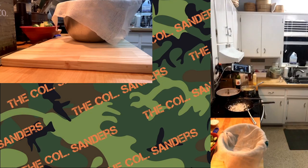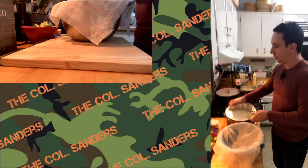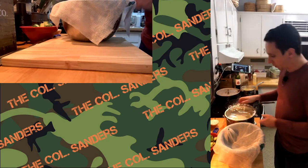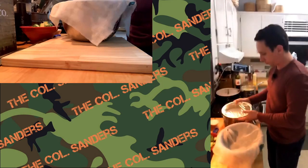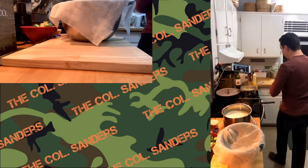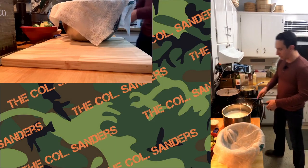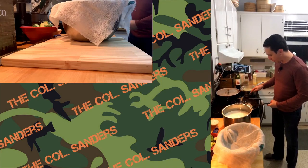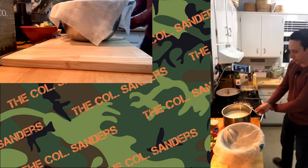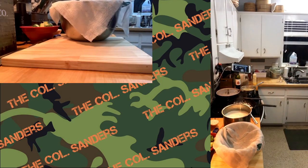In case you're wondering, you don't have to strain yogurt. You can eat it just as it is. So this is our yogurt right here. Oh, you can't see it. Well, here, this is our yogurt right here. I strain it because I like the Greek texture, the more creaminess. I use fat-free milk, so it is fat-free. I was going to say it's healthier, but I don't know if that's even proven.